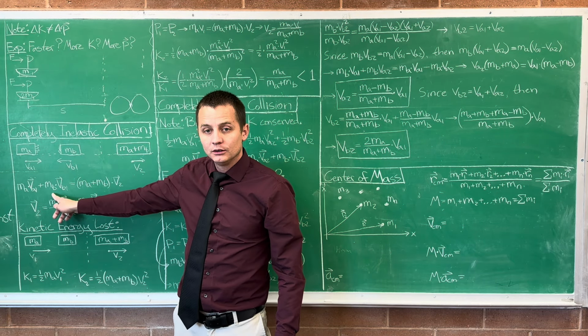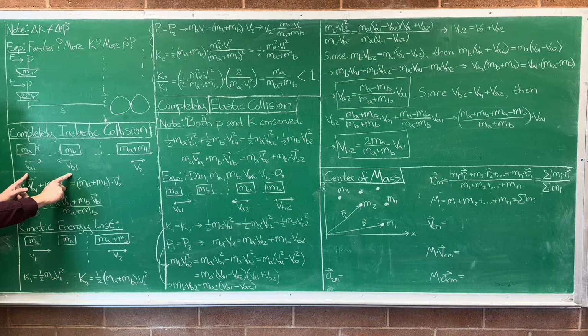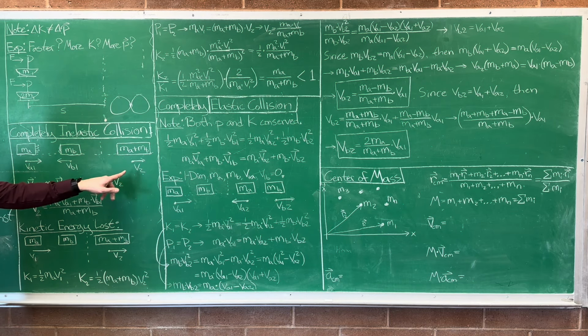Okay. So this will be what a bunch of your problems early on are like. They'll say these two objects collide. They'll give you the masses and the initial velocities. Standard problem will be now find the velocity they have after the fact. So just add the masses and then divide it out. Typically you're going to be solving for the V2 here. So just divide by MA plus MB and here it is. Now, you're going to typically see this in 2 dimensions.